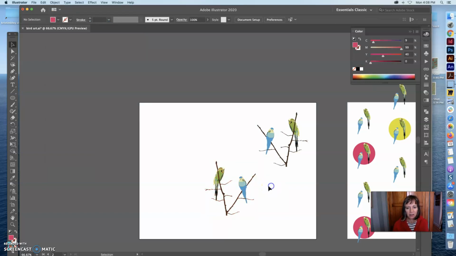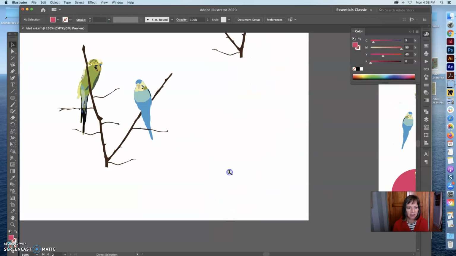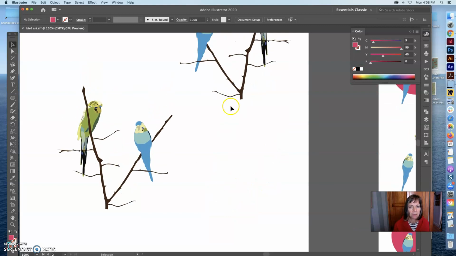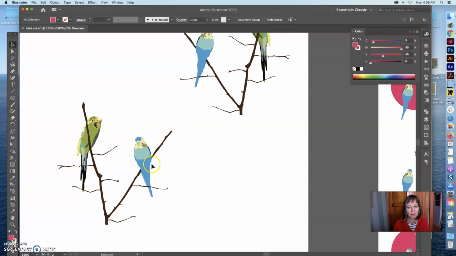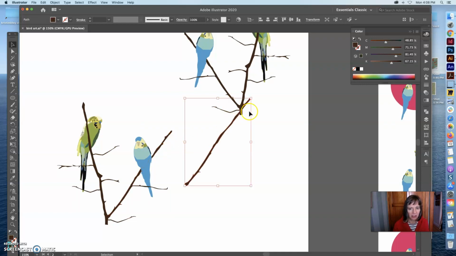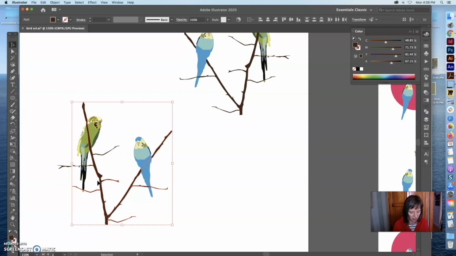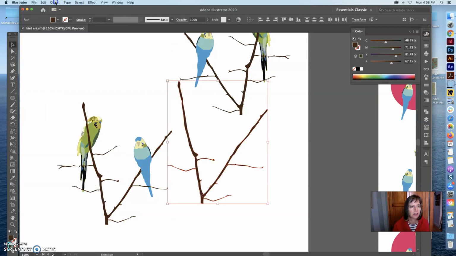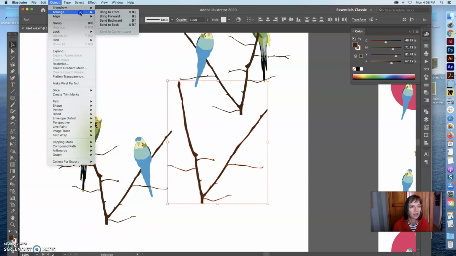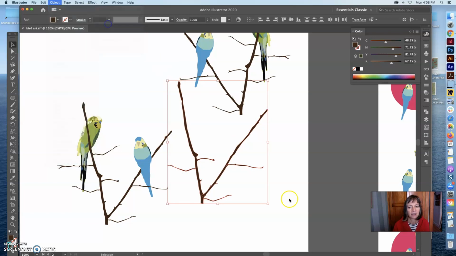Okay. And so what I want to do maybe is have these branches come and go and move around here. So if I copy this branch, I'm going to copy this whole thing, copy, paste, and I'm going to reflect this branch.